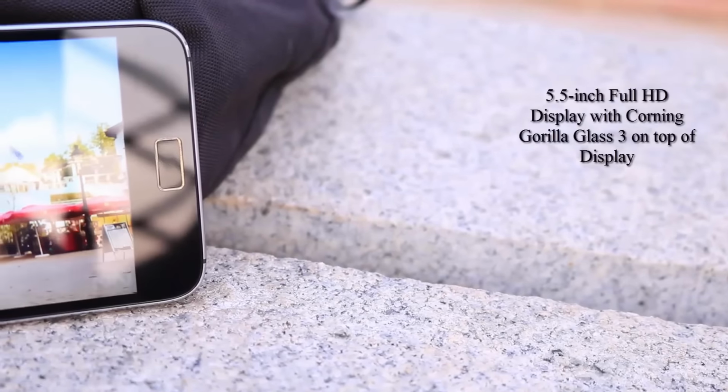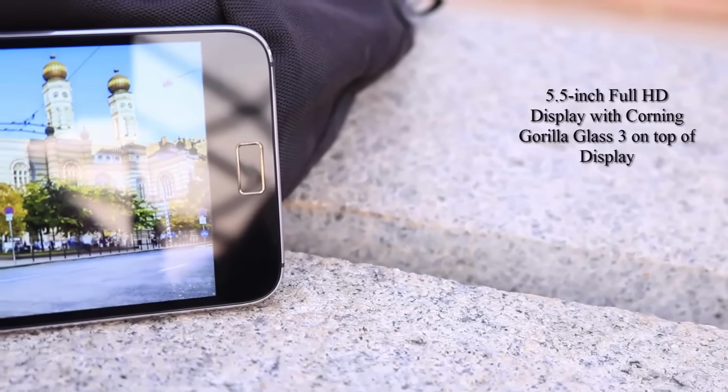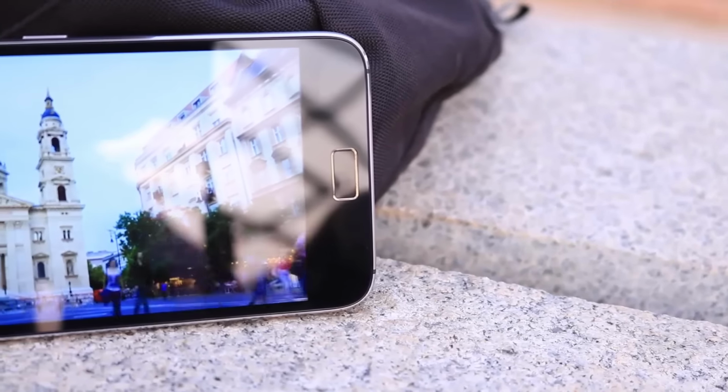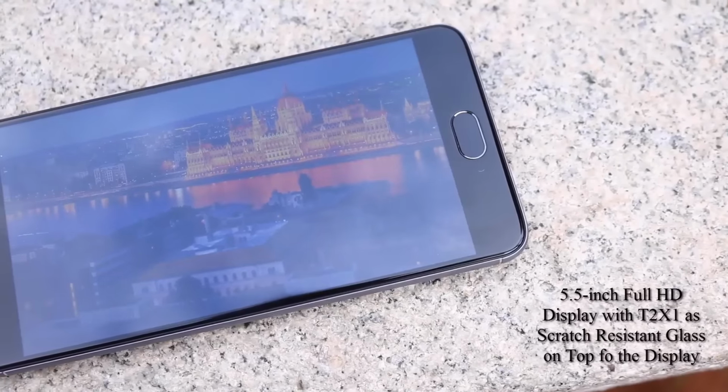Display quality is always subjective and something we need to check in person to decide which is the best. Both the devices come with 5.5-inch Full HD displays with a maximum brightness of 450 nits and both look pretty good individually. ZUK Z1 comes with Corning Gorilla Glass 3 protecting the display, whereas M3 Note comes with a less popular T2X1 scratch resistant glass.